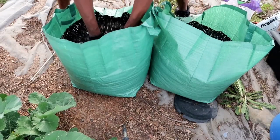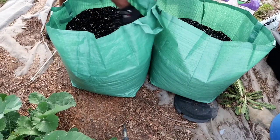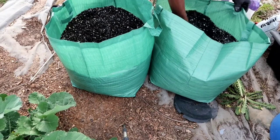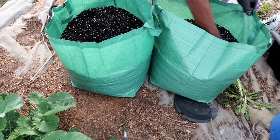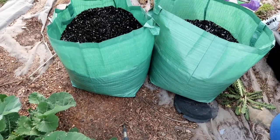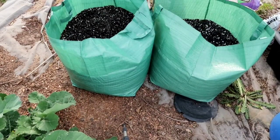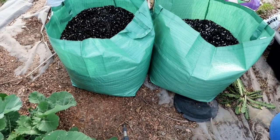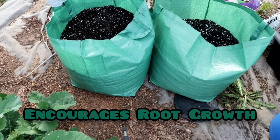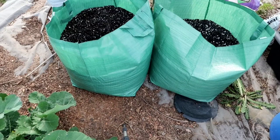Mix it all in. I got all my amendments in there now. My thinking is I'm gonna have plain topsoil and fill up the last one quarter of the bag. The idea is it makes the roots want to search for minerals, make the roots grow better — or in this case the sweet potato. So I don't have all the good stuff on top; it's gonna have to spread its roots to get that good stuff.